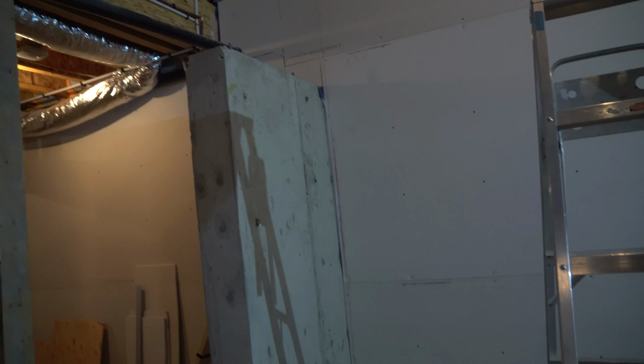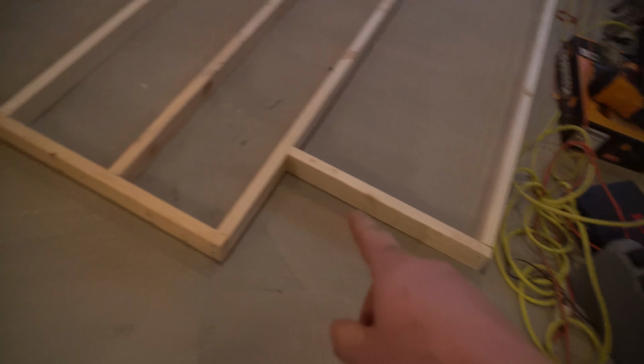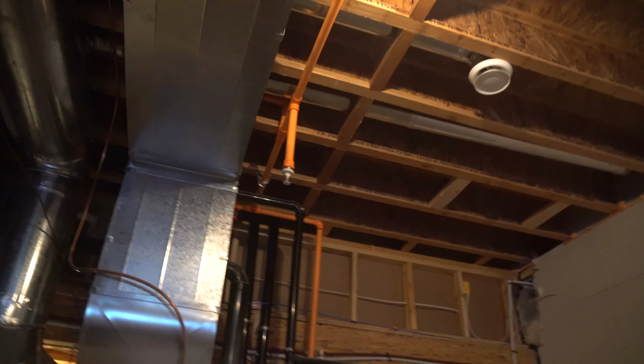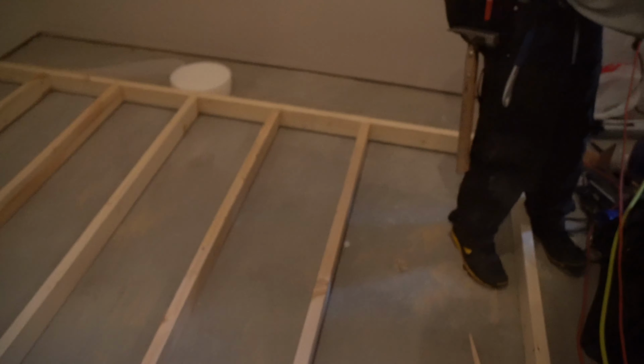First thing we're gonna do is work on some walls here, and we'll show you as we go. Oh, we've built our first wall to go around the ducting here, as you can see. That's gonna go right there, and it's gonna flip up right along it. One thing to note is, of course, being careful for the sprinkler, because you don't want to break that little wax strip on the inside, otherwise you cry.